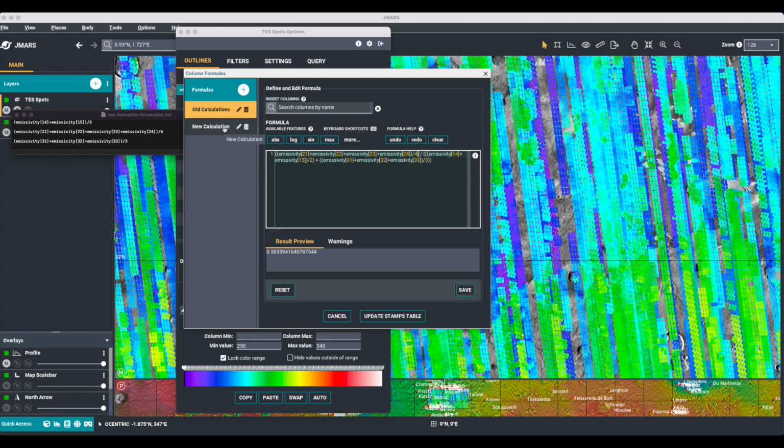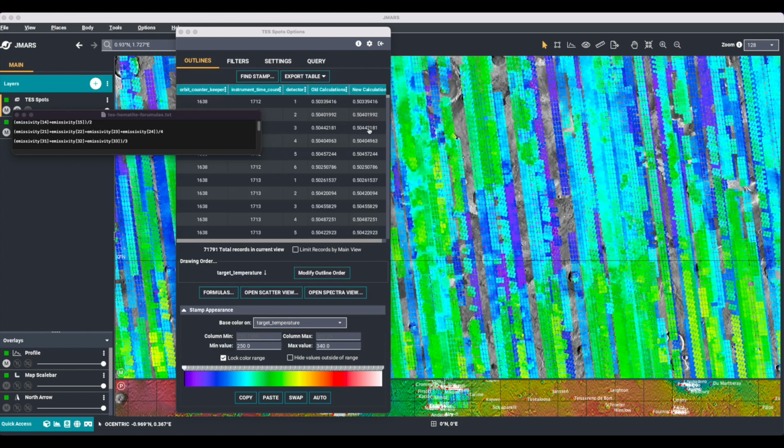Go back and look at the old one real quick. Make sure we're saving. You can see that in the result preview that both areas are the same value. That's important. And now we want to update our columns. And you can see that both columns of the formula field were added.